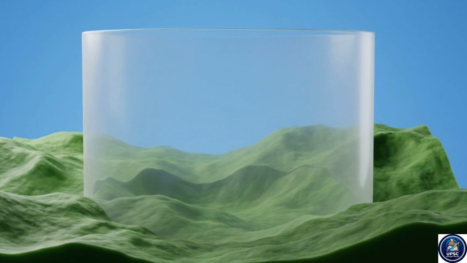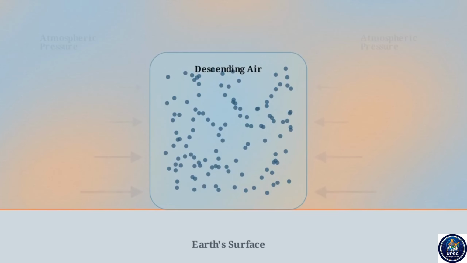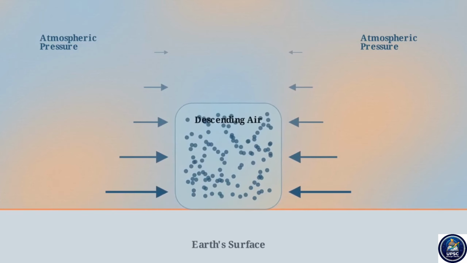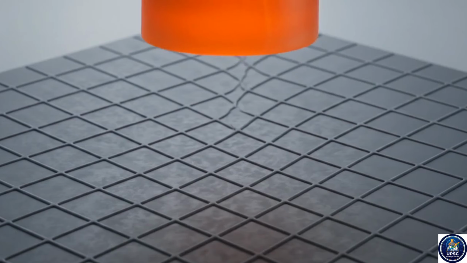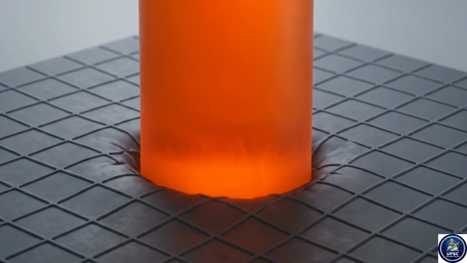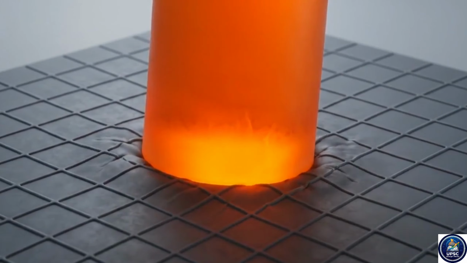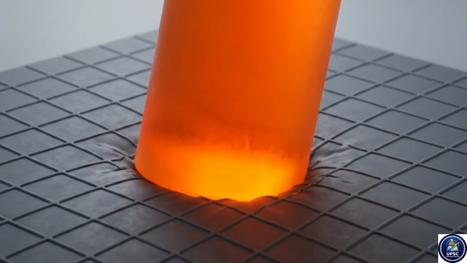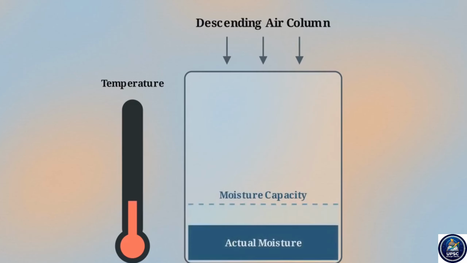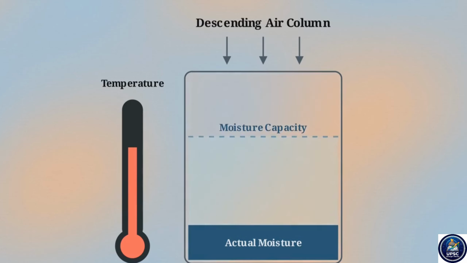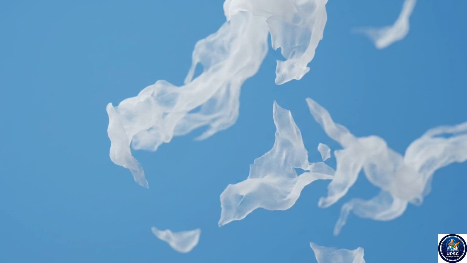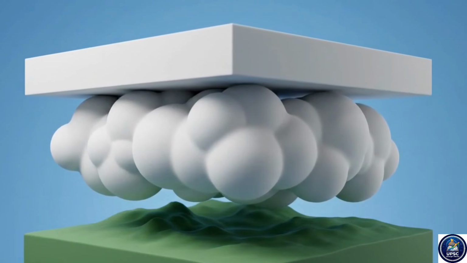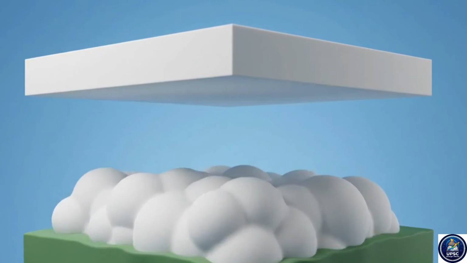We return to the descending column of the anticyclone to observe its diametrically opposed effect. As this heavy air sinks toward the surface, it encounters increasing atmospheric pressure that forcefully squeezes the descending column. As a direct result, this intense physical compression actively warms the descending air mass long before it ever reaches the ground. Because warm air can hold more water vapor without condensing, the moisture capacity of this descending column increases. Under these conditions, clouds physically cannot form. Any existing clouds are evaporated by the subsiding dry air, leaving behind completely clear blue skies and calm winds.